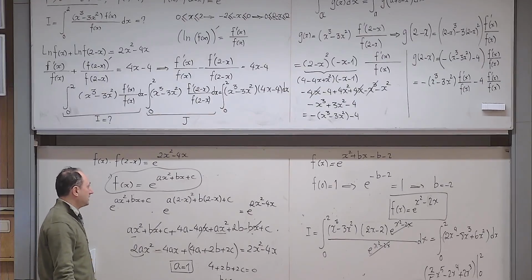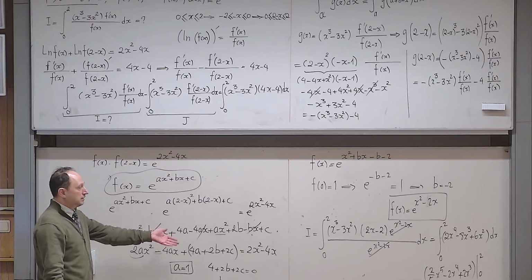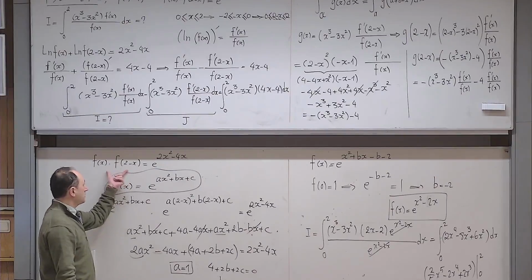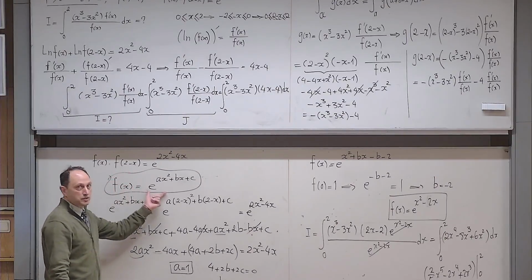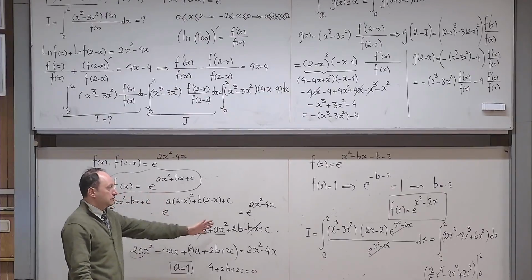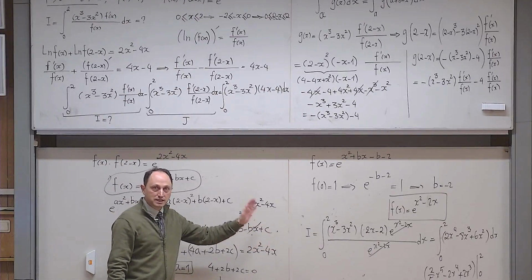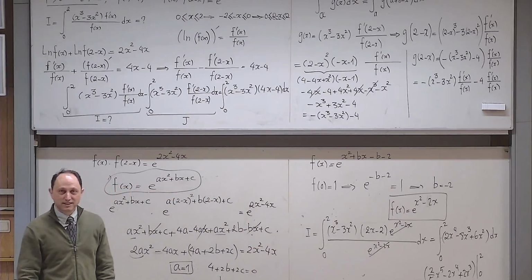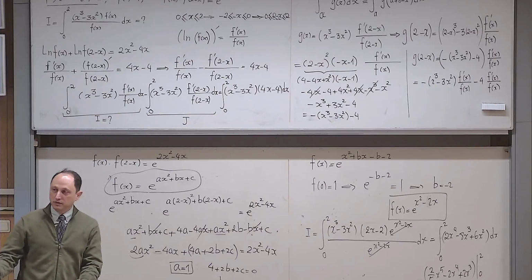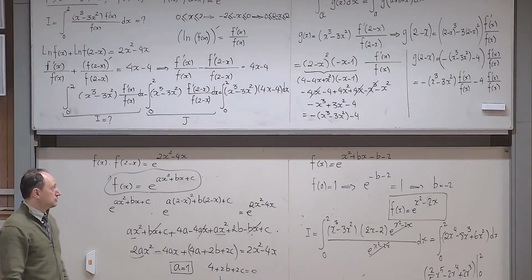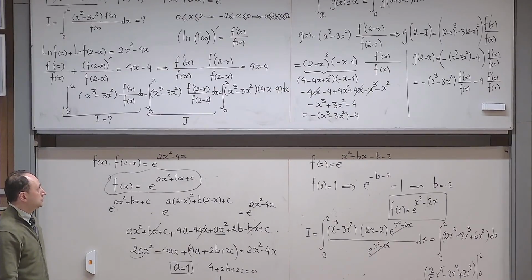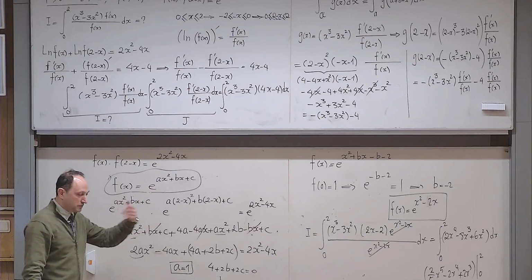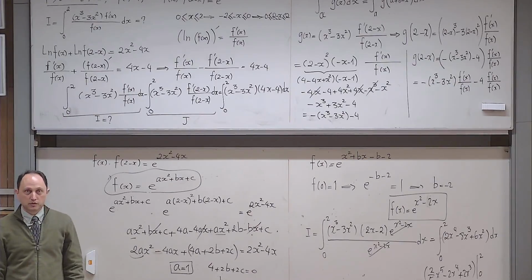I would appreciate that. The only flaw in this calculation is just the fact that, can I really assume based on this that the function f of x is of this form? Because if I can, then everything goes very well. So this is the correct solution. So I will also think myself during the weekend to see how I can do it. If I come up with a good idea, I will leave a comment for you there as well. You can also do a favor if you can find a way to see why this is the only plausible way of thinking about the function. I would be very thankful.